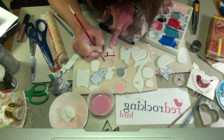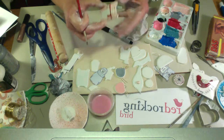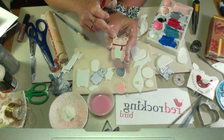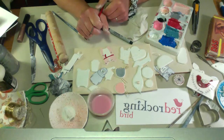Oops, went a bit thick there, but there we go, and I'm going to put this one on my tree when I'm done. So, see him there? What we'd simply do is just get a little bit of ribbon and tie it through there. Let's think of some other ideas we could do.